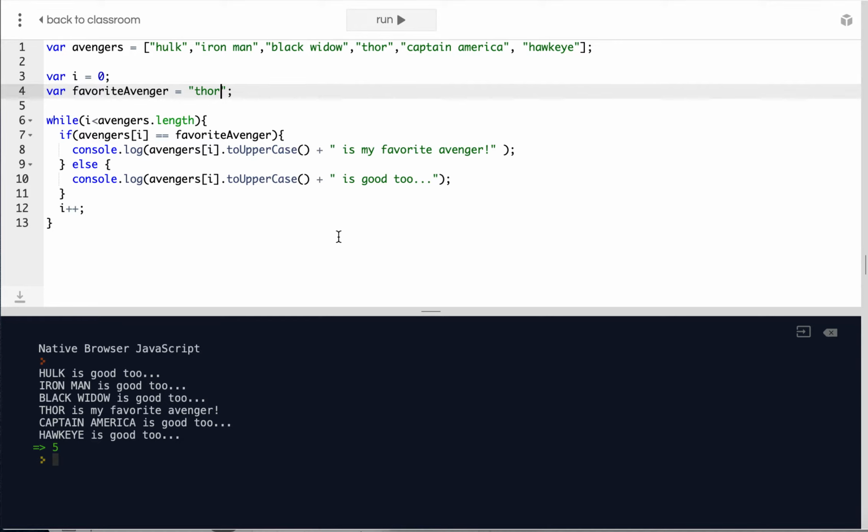Okay? So now the other thing I wanted to go through in this lesson is a different kind of loop. So while loops are great. While loops are very helpful. But it might be easier for us to kind of compress some of the elements of the while loop into one line. And that's where the for loop comes in.